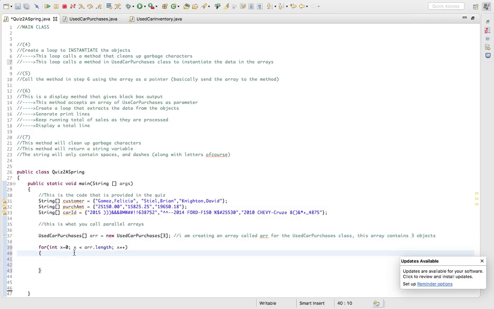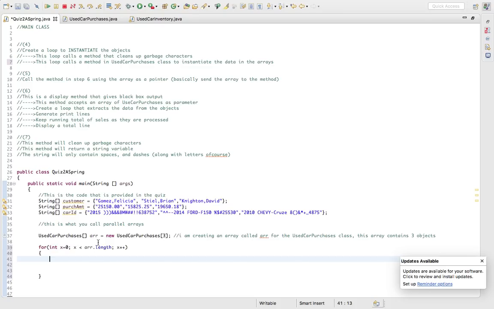I'm trying to think how to explain this. ARR is an array that is holding 3 things. It has a space for 3 things to go in there, but it doesn't know exactly what 3 things go in there yet. All we know is that this array belongs to the used car purchases class. That's it.